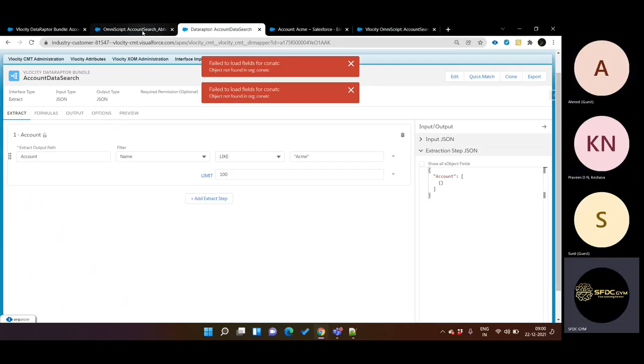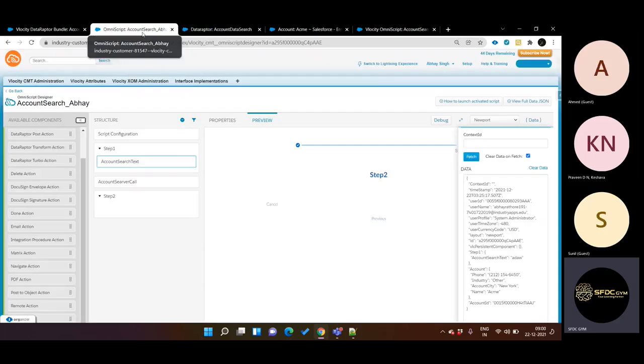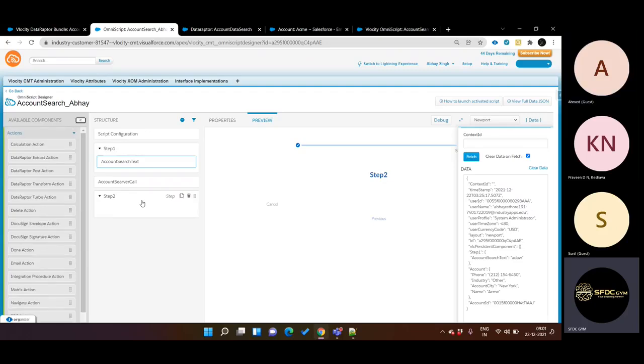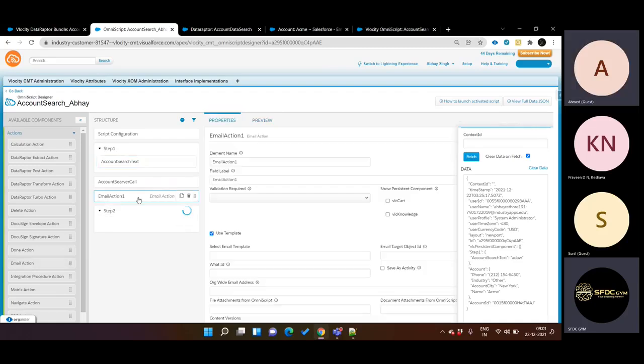This is something which is called best practices. Why? Because you can see you have dragged one data raptor here. Maybe after some time you need to use another query, then you again need to add a data raptor. Maybe in the same state, we'll discuss about it. I mean, there is a different class, but yeah, giving you a background. Let's say this is one data raptor. After this data raptor, you want to fire an email action.